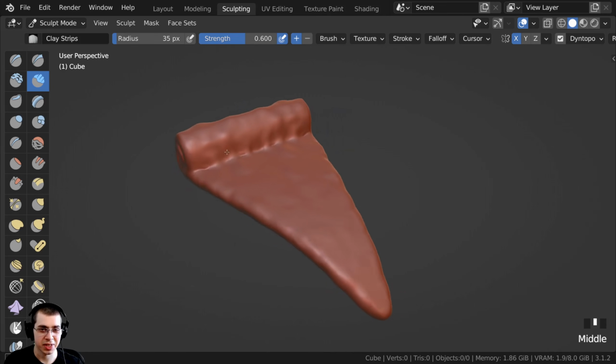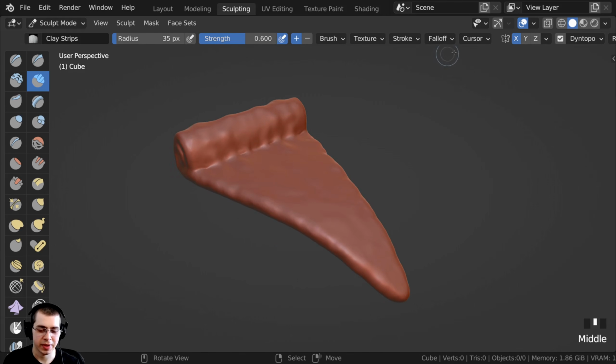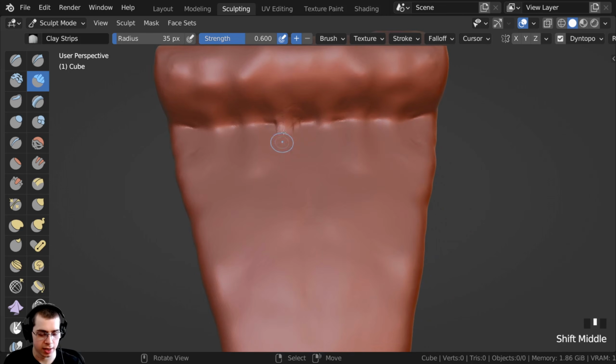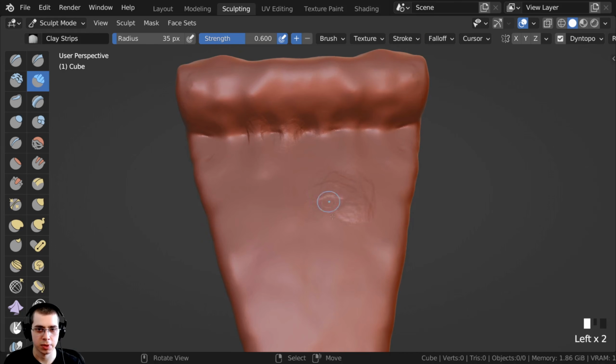All right, so this is looking really good. So now what I'm going to do is click on this button right here. That's going to turn off the X symmetry. So now I can sculpt on either side and we can make it look a little bit different. So really I'm just going to go along here and add some things here and there which will make it look different on each side. So just adding some little lumps here. Hold down the shift key, smooth it out.